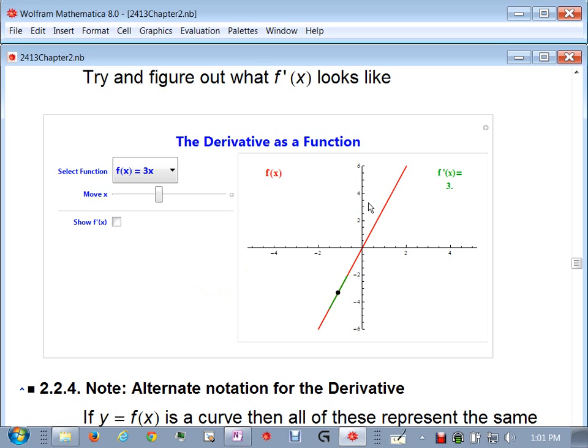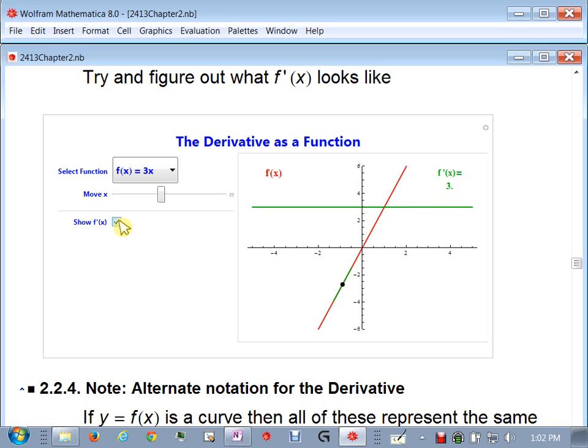Comparing the graph of a function to its derivative. So if we have a function, in this case the function 3x, it's a line, then the slope of the tangent line at any point on this graph would be what? It would be constant, it would be 3, wouldn't it? So the derivative should be constant 3, right? No matter where I am on that line, the slope of this little tangent line is 3, so we represent it up here with a 3. And so that stays the same the entire time.